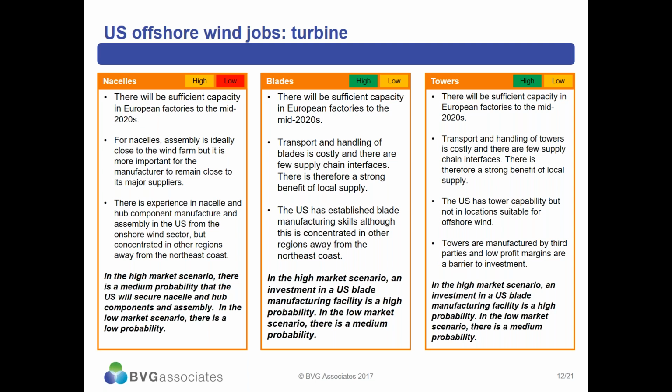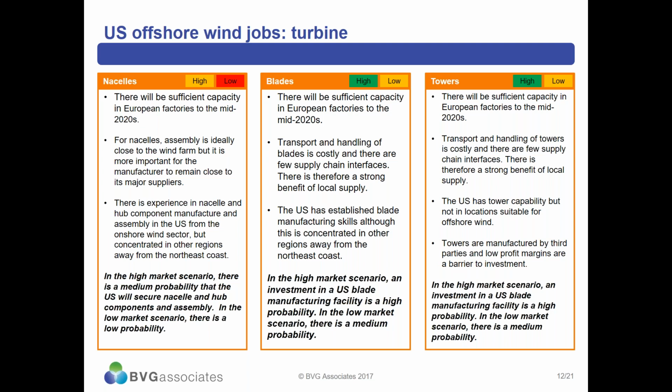So in a sense, what we're looking for across the supply chain is, at what point does the demand from the US become so significant and the transportation costs so significant that it actually starts triggering an investment in the US, either because there isn't the capacity there or because the costs of transportation are high. Now, nacelles are quite difficult because a nacelle is a highly complex thing with hundreds and hundreds of individual components.